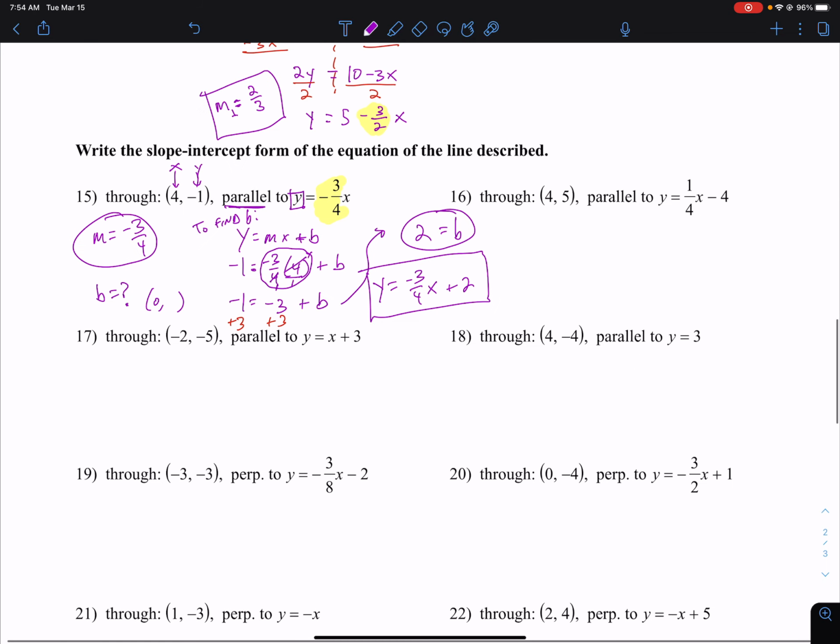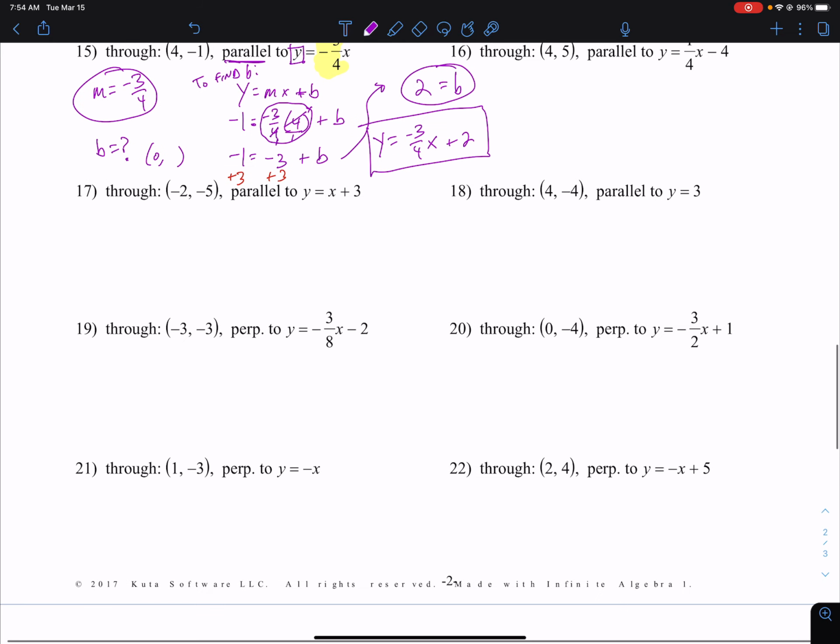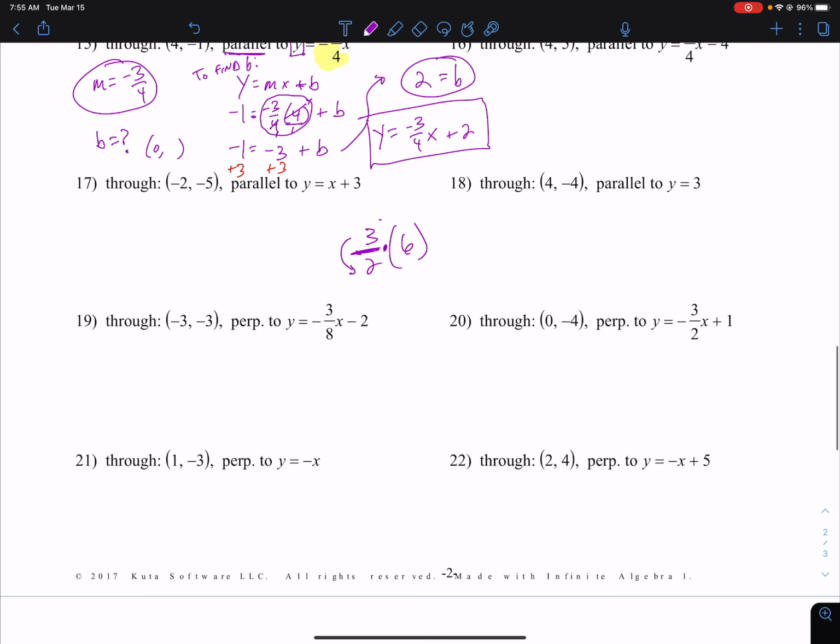I just want to go over one last thing before I end the video. You're going to be doing slope times an x value, things like 3/2 times 6, let's say. The way you should look at this is it's 2 operations separately. You've got division and you've got multiplication. So you can do it in any order you like. You could do 3 divided by 2 first and then multiply by the 6. Or you could do the 3 times the 6 first and then divide by the 2. Or you could do the 6 divided by the 2 first and then multiply by 3.